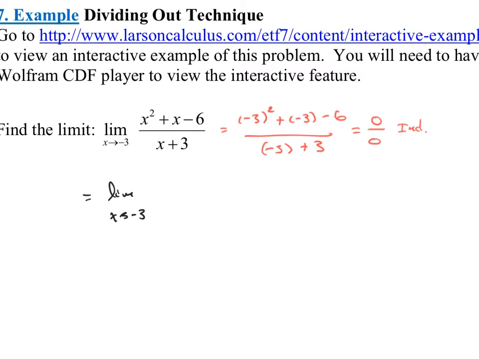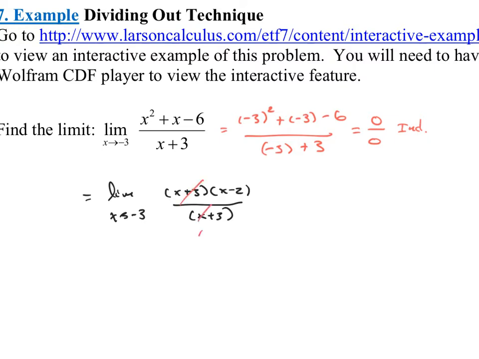So this is the same thing as the limit as x approaches negative 3. Notice if I'm putting an equal sign, I need to write that limit again. I need to think about factoring x squared plus x minus 6. You have to be good at factoring to survive in this class. Two numbers that multiply to be negative 6 and add to be 1 would be x plus 3 and x minus 2, if I'm factoring correctly. And all of this is all over x plus 3. Notice I put parentheses there just to visually help me. They're not necessary in the denominator.